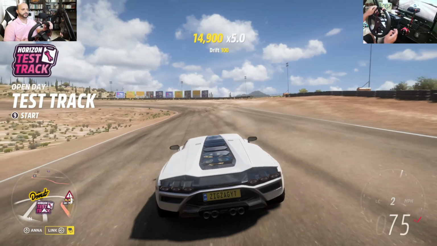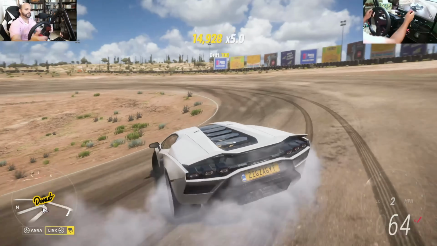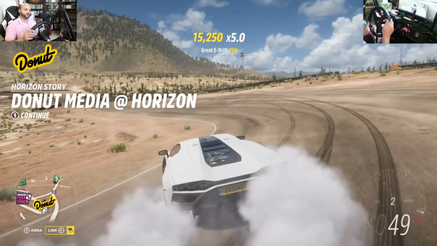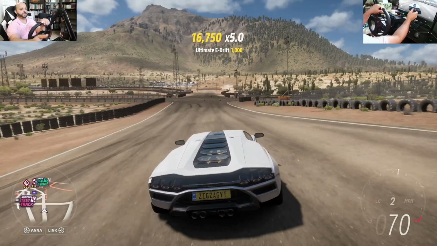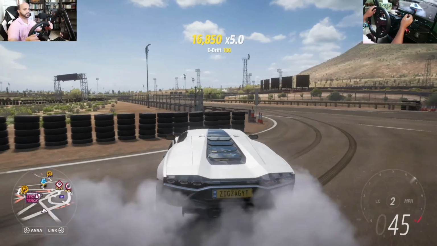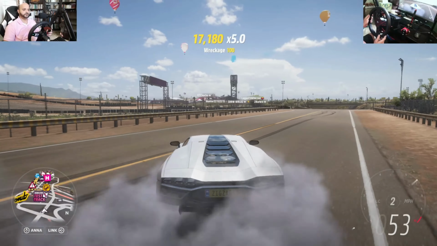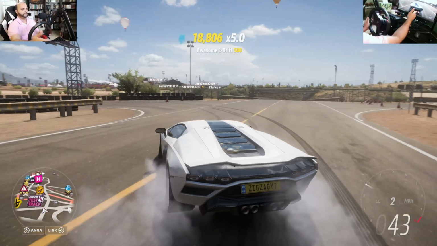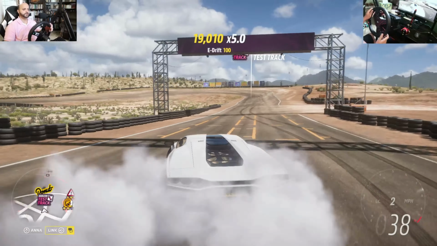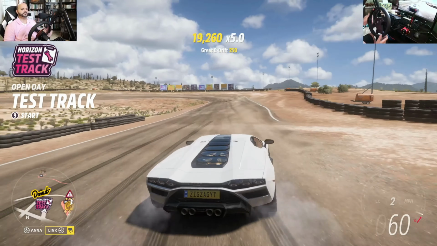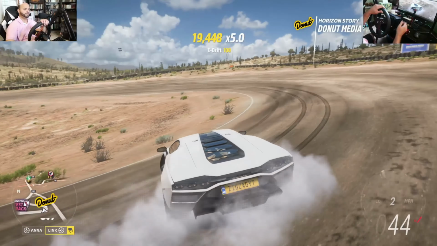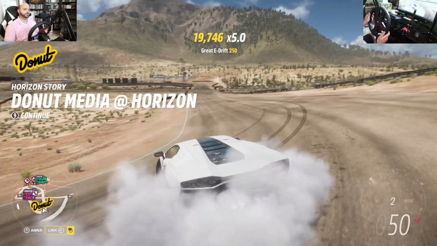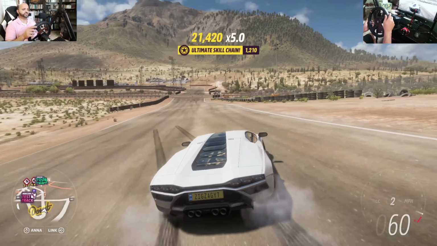Racking up those points. Look at that. Driving sideways, baby. All day. Very, very nice. Oh, now I know why I favorited this car. Yeah, just like a champ.